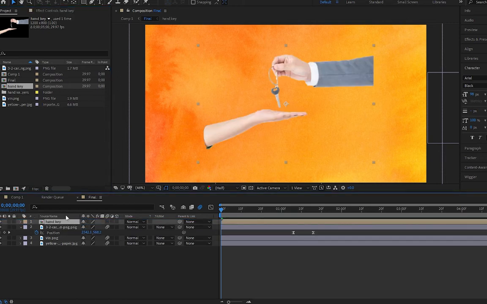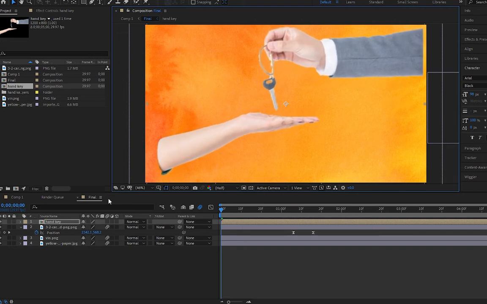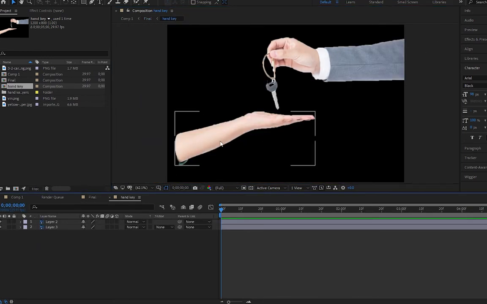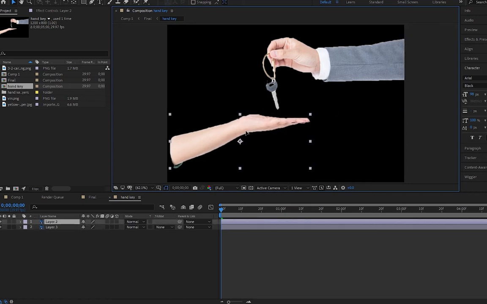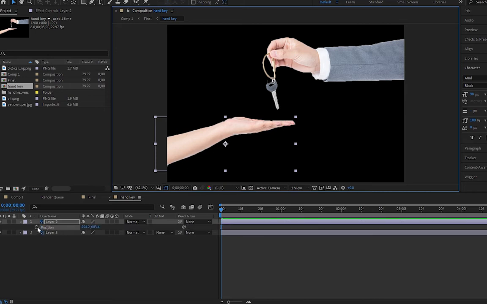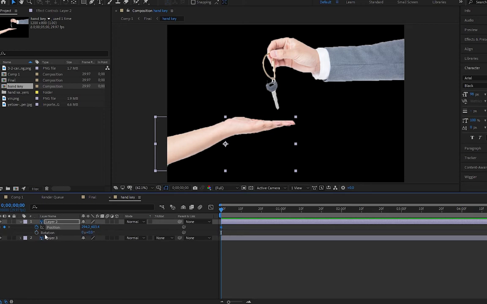here, and I'm going to resize it in the After Effects composition. So let's double click on this, and as you can see, these both are separate layers, so I'm going to animate it. Let's animate this hand. Press P to turn on the keyframe, and let's press Shift R as well to add a rotation, and let's do this.